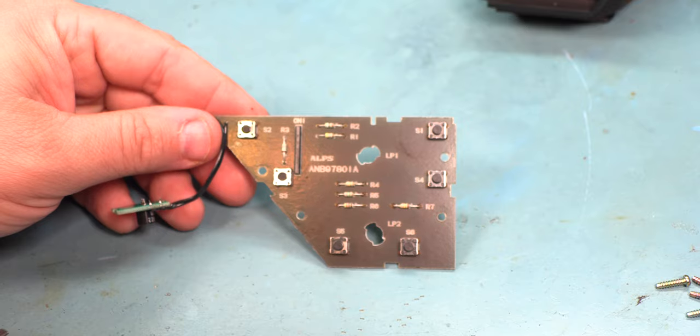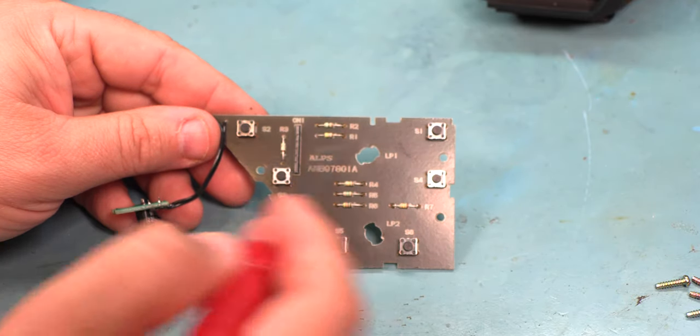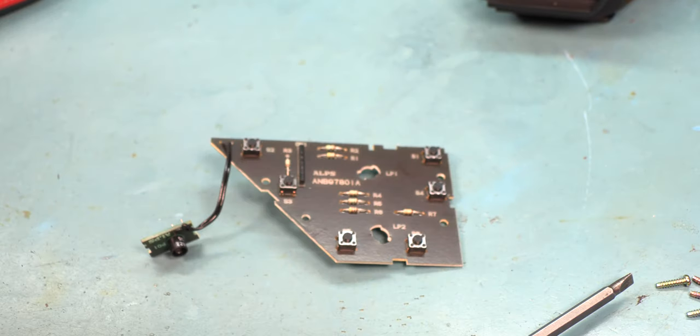So here we see the six switches we'll be replacing. It's common for the springs inside these switches to fail, which can result in the switch sticking down. It's also more and more common that we see the switches fail to make contact when they're pressed. They'll result in a very high resistance instead of a low resistance. That tricks the body control computer into thinking that a different button was pressed or that no button was pressed. So we'll replace the switches.